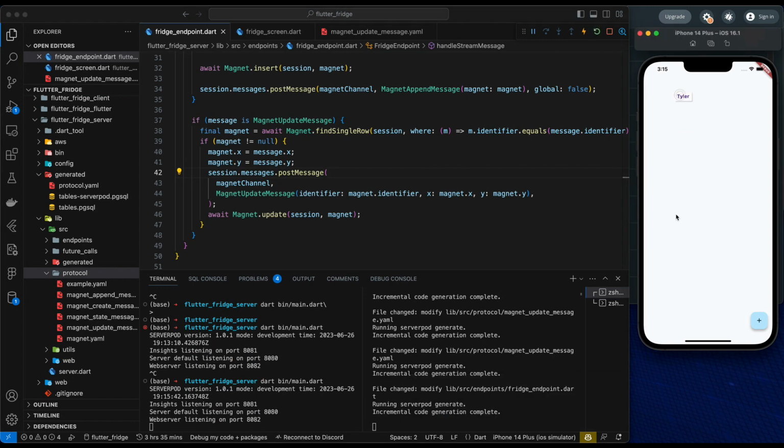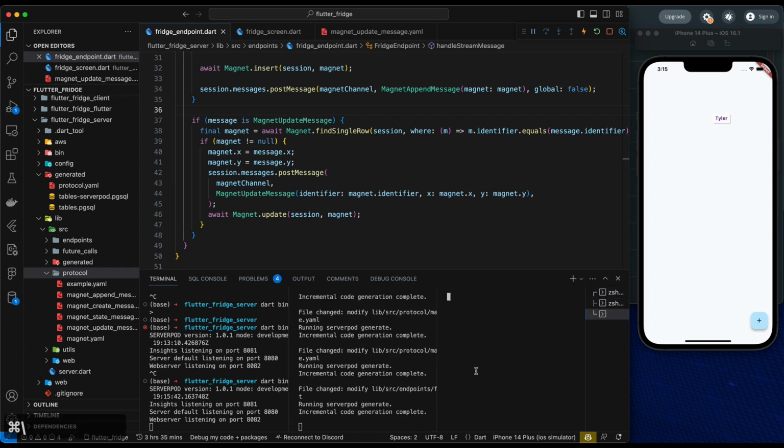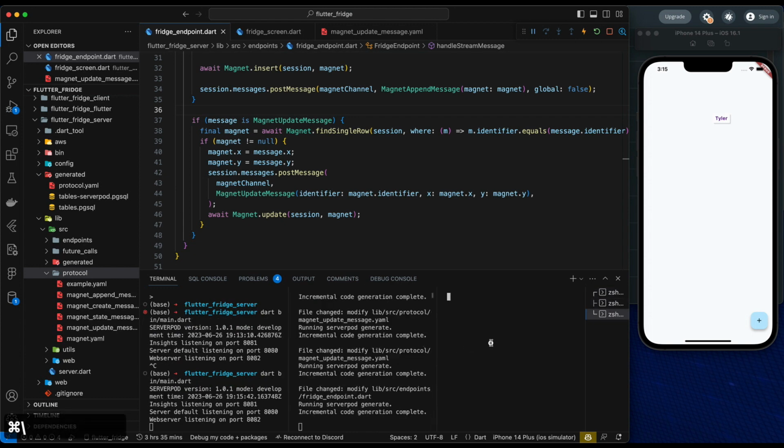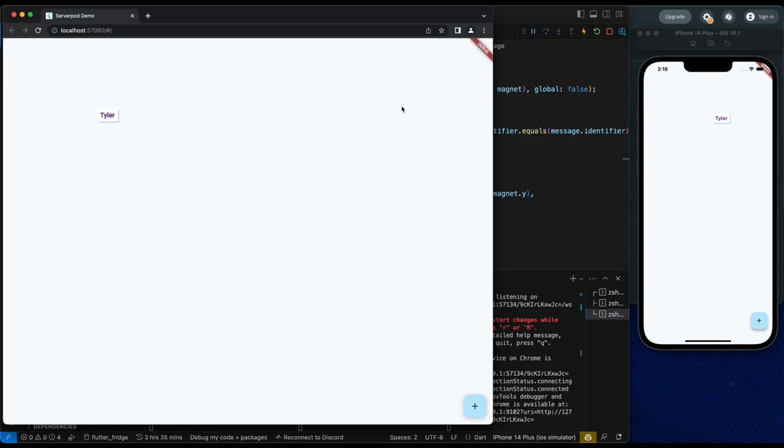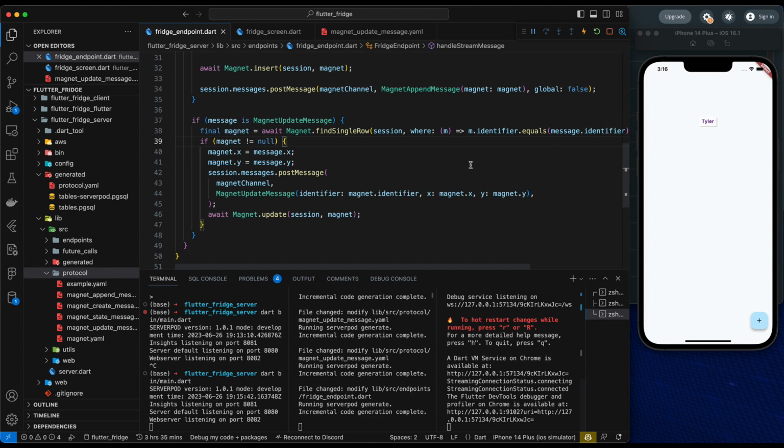And there you have it. So now it's actually staying put where it should be, and even if I restart, we'll see that happen. Now for the real beauty, of course, we're going to just open up another thing. Let's just run this in Chrome again. I'll just pause for a minute while that starts up. Okay, so we have Chrome started up now, and if I move this guy around, you'll see it actually moves on both sides. So that's pretty fun, but let's make this a little more fun.